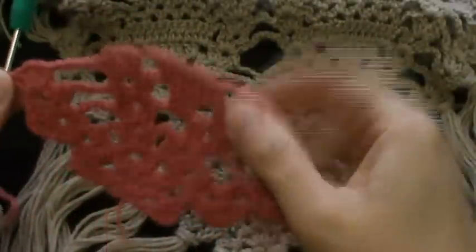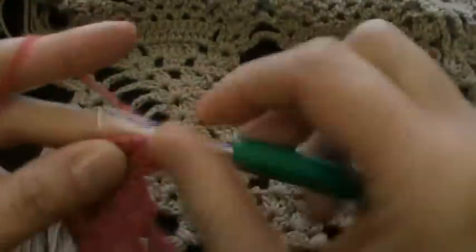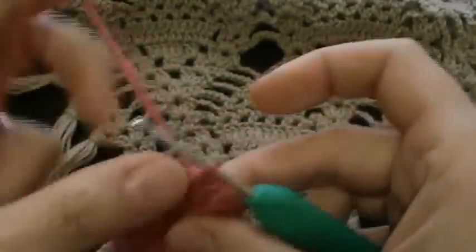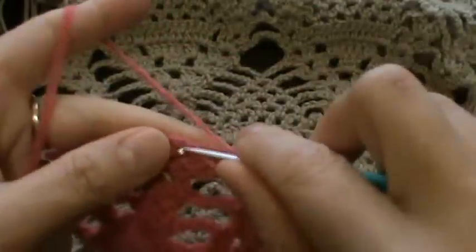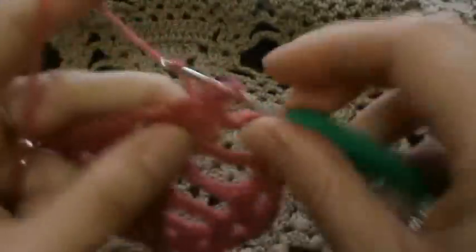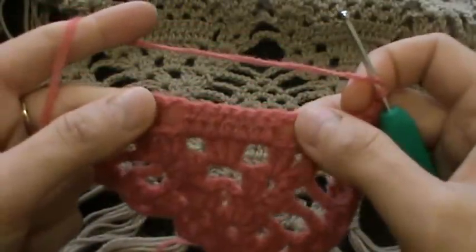For the 7th row, again, chain 3, turn your work, work your first shell into the first shell, 2 double crochets, chain 2, and again 2 double crochets for the first shell, chain 4, and the second shell into the second shell of the previous row. So two double crochets, chain two, and again two double crochets. Now for the pineapple motif, work like this: chain two again, and into the chain two space of the previous row work two double crochets.